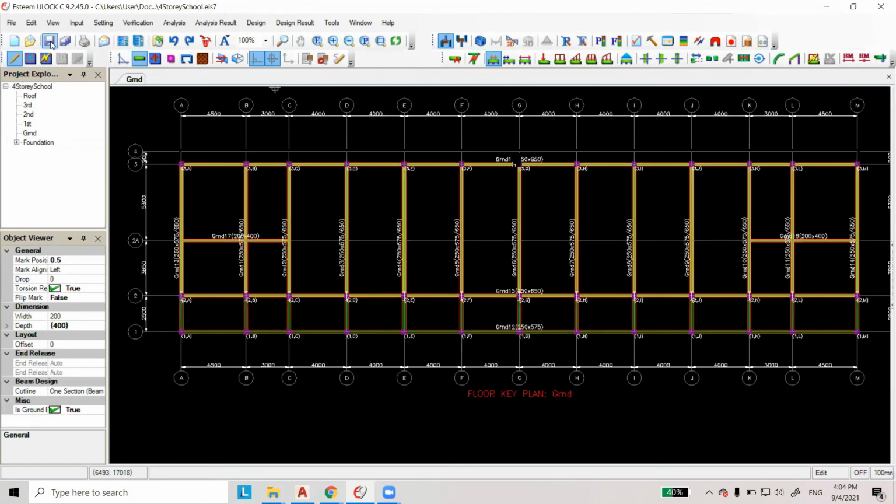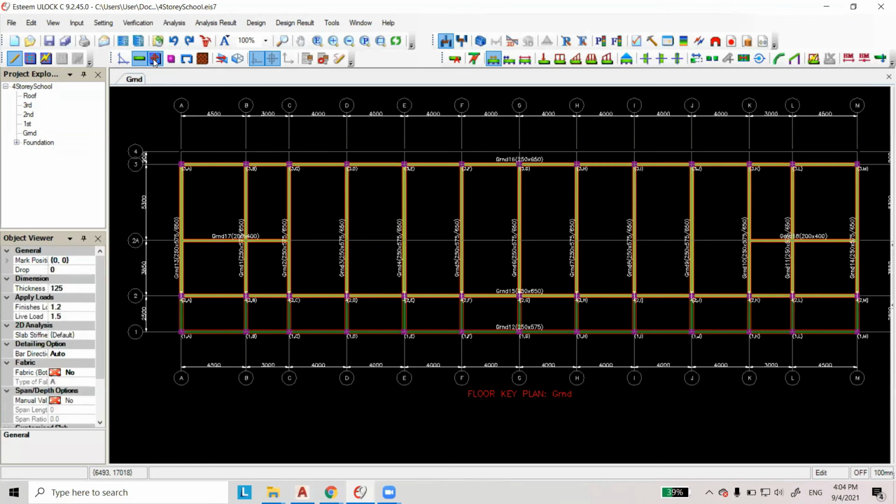Next step is to do the slab. This is grid line, this is column, this is beam, and the slab input. You click your slab input. If your slab doesn't have a drop, make it 0. Your thickness, let's say, is 150. Finishes, you calculate yourself.